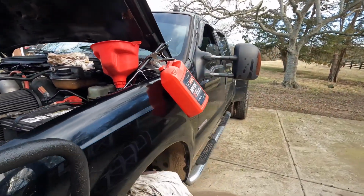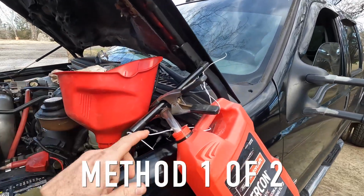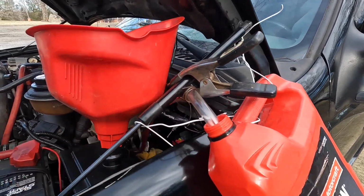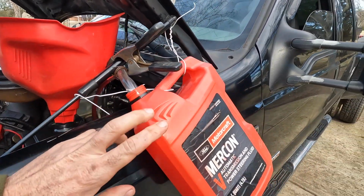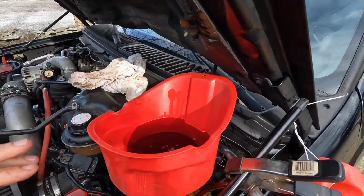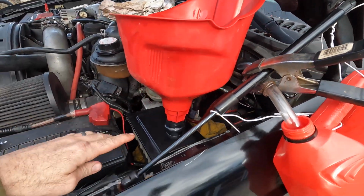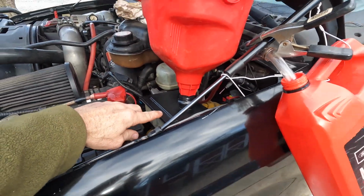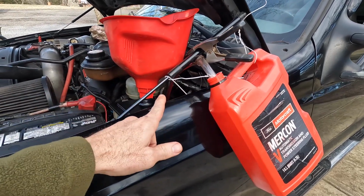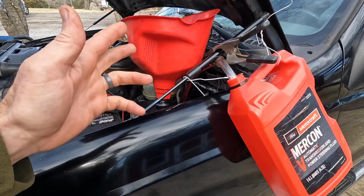All right, so here's my setup. Having trouble bleeding this truck. And so I've taken the two return lines, one from the brake booster and one from the power steering pump, and I'm putting them directly into this holding container here. And then I have fresh Mercon 5 transmission fluid in this funnel up here directly into the power steering reservoir. So basically breaking the continuous flow. So I'm going to start the truck up and see if I can get this bled.